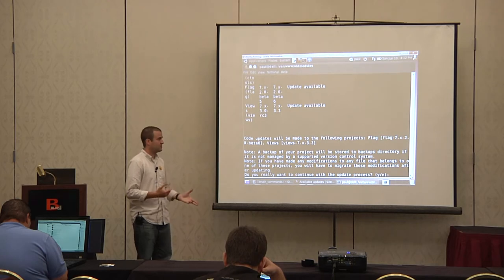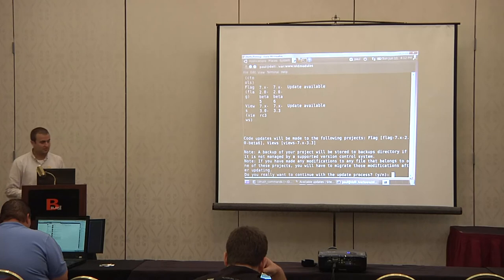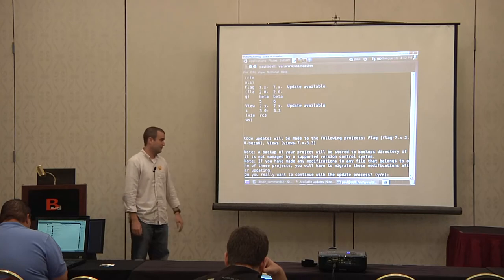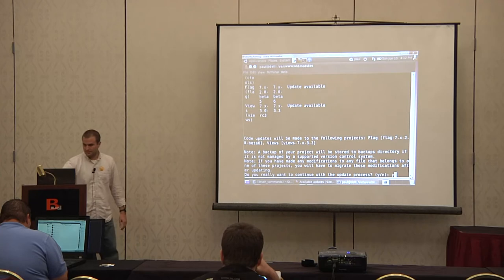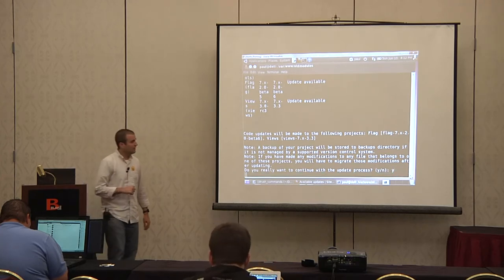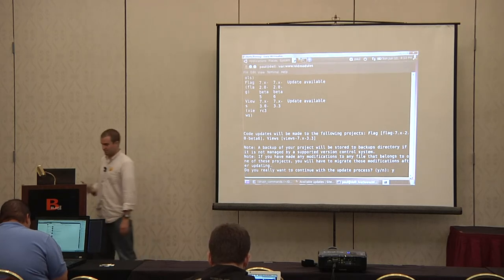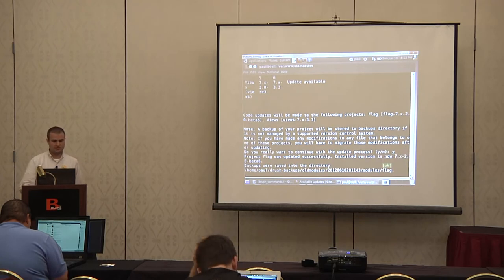So this is really handy, especially if you have a lot of modules or multiple sites. I can go in here, it's gonna automatically back this up for me too. You'll notice it prompts you here. It's gonna back up the old version of that module or theme or whatever you're updating. I should hit yes because it's going to take a little while. So it's going to go ahead and do that. And again, it was just a huge time saver for me. And the more sites you have, obviously, the more of a time saving it's going to be for you.